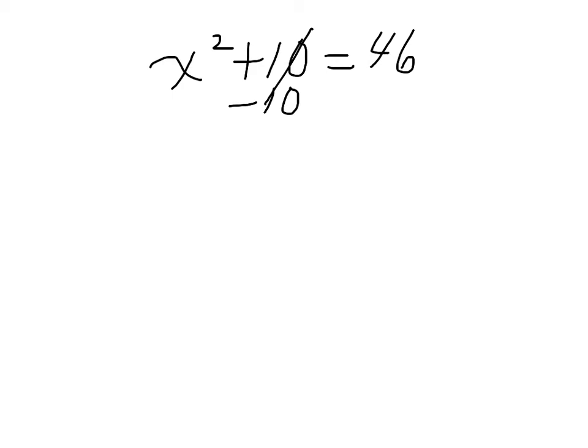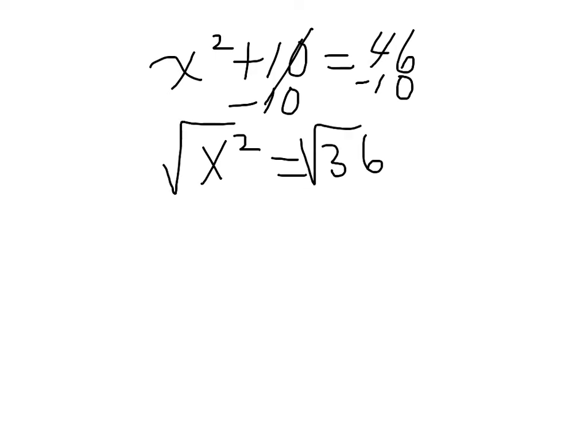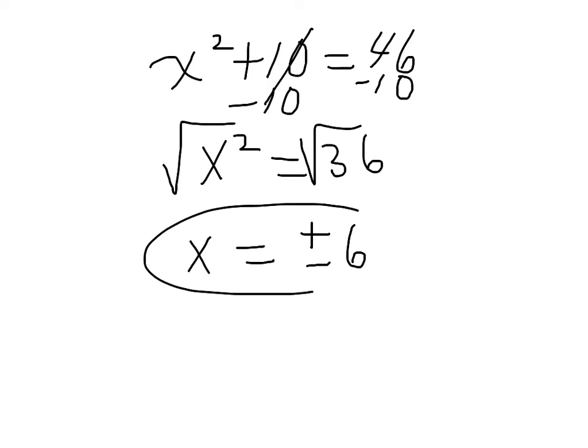We go over to the other side of the equation where we have to also subtract 10. So now we have an equation of x squared equals 36. So the last thing that we need to do to solve this equation is to undo the squaring. By now you've heard me say it a couple times. We undo squaring by square rooting, and we'll get that x is equal to plus and minus 6, because 6 times 6 is 36, and negative 6 times negative 6 is also 36.